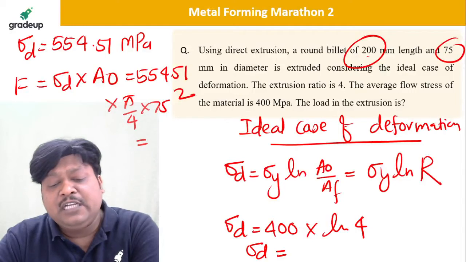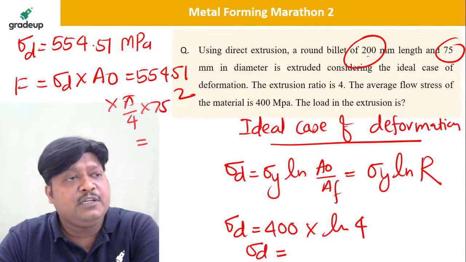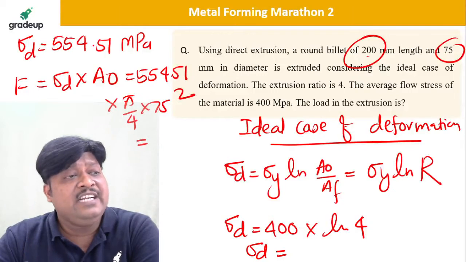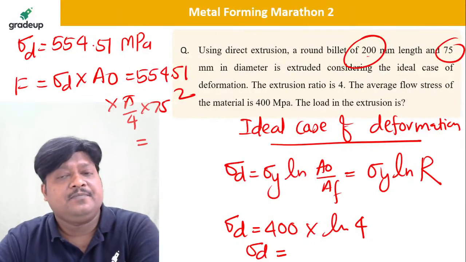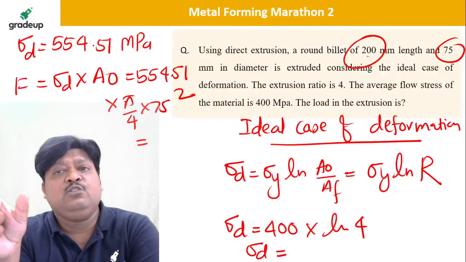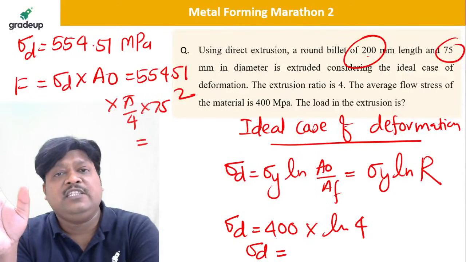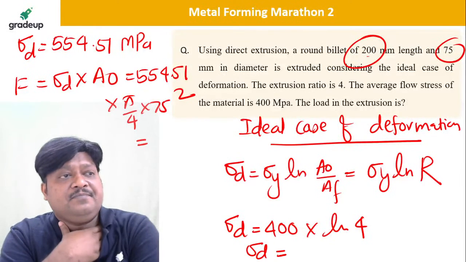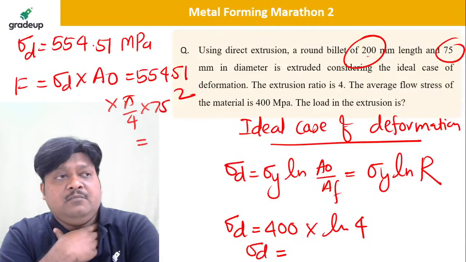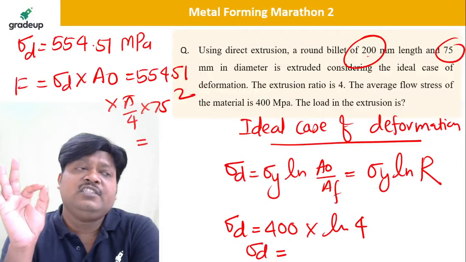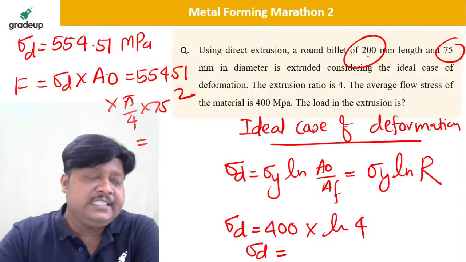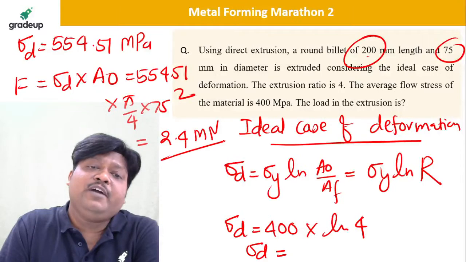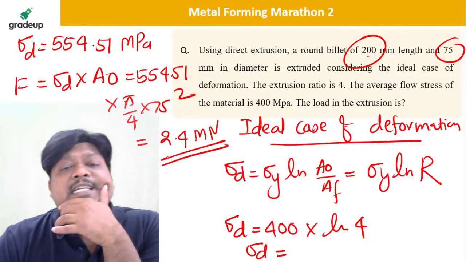Okay, when we are talking about the forging operation, wire drawing operation, ln of A original by A final is the strain only. That is correct. Yes. So initial length 200, you can get the final length from the volume constancy. That is also done. See, in all the metal forming operations, volume constancy is valid. So how much is it? 2.4 meganewton. Right. Absolutely correct. Very good.